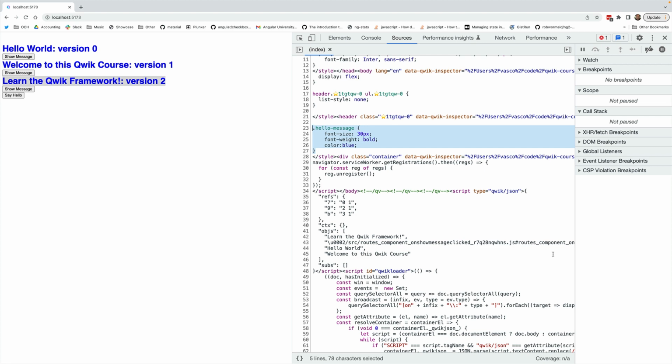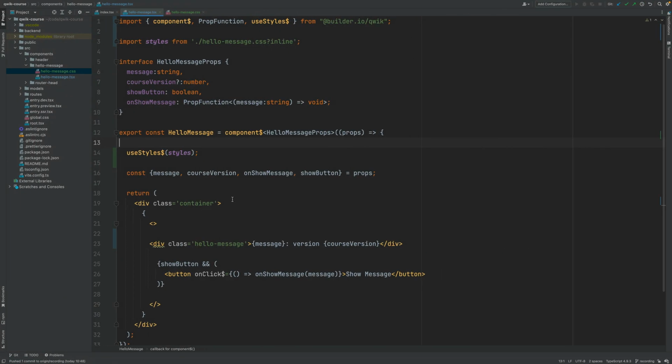So this is how useStyles works, and next we are going to learn another alternative way of loading the styles in your application that I actually recommend. It's also as easy to use as this one, but it will help you to remove from your codebase a whole category of bugs. Let's find out what it is in our next lesson.